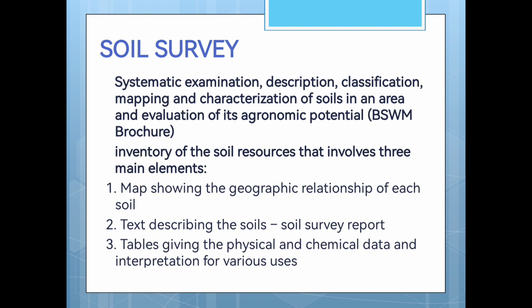Number 1, the soil survey will give you a map showing the geographic relationships of each soil. And it also gives you a text describing the soils in the form of the soil survey report. And it gives tables giving the physical and chemical data and interpretation for various uses.